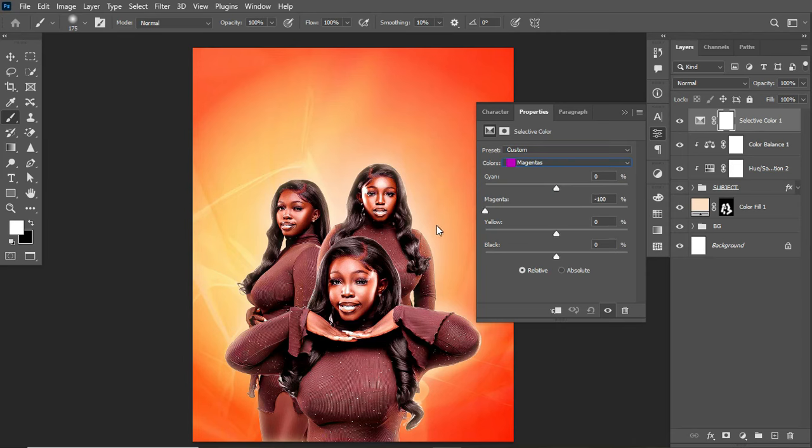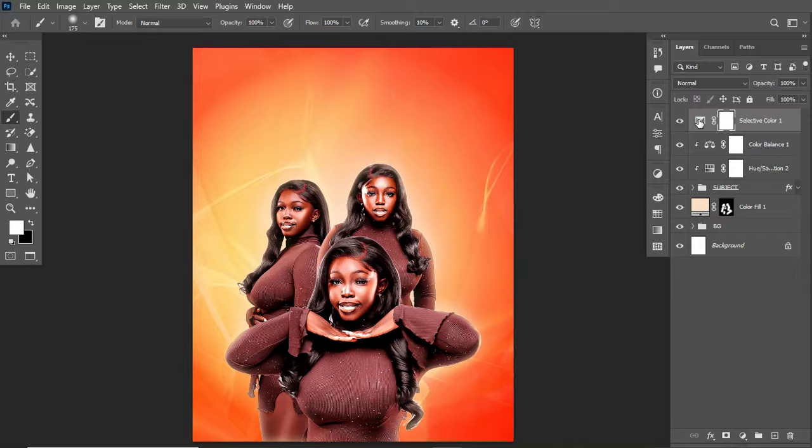So if I go out this way, I'm adding magenta. If I'm going this way, I'm applying the opposite of magenta to the image. Please take note of that. This end we have the CMYK, this other end we have the RGB, red, green, and blue. So going this way, I'm adding green. Going this way, I'm adding more of magenta to this.